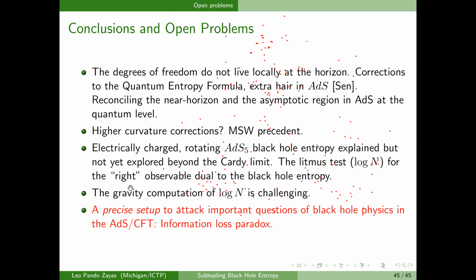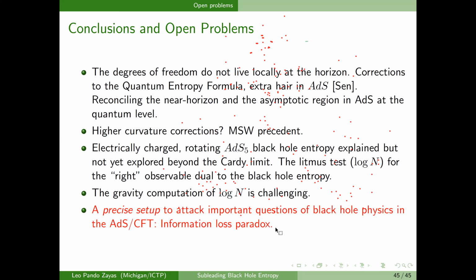The gravity computation on type IIB for this logarithmic term is very challenging. I have tried that computation on and off. One of the main difficulties is, of course, that now you are in even dimensions. So even the DeWitt coefficient term that you have to compute, the one that was 0 for 11 dimensions, is now non-zero and highly non-trivial. It's a very technically challenging question.